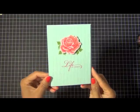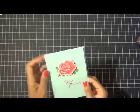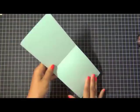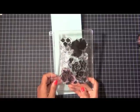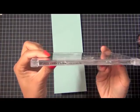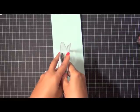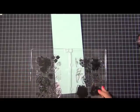All right, here I have a card already designed. It's just Aqua Mist cardstock using the Sweet Life, and I used a stripe impression plate on the outside of it. And I'm just going to use the same stamp, the Sweet Life, on the inside as well, and show step by step how I'm going to finish this off.